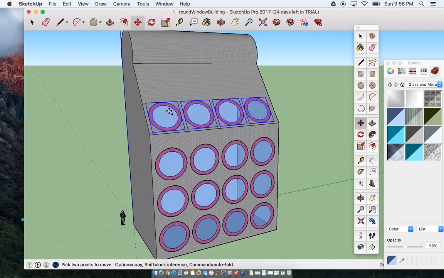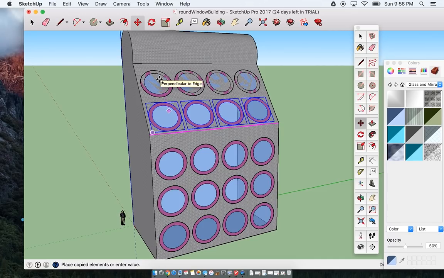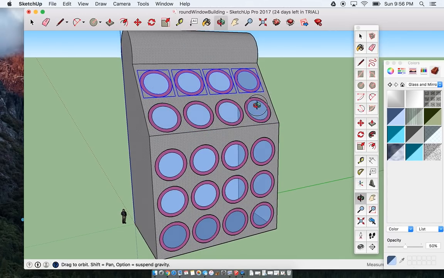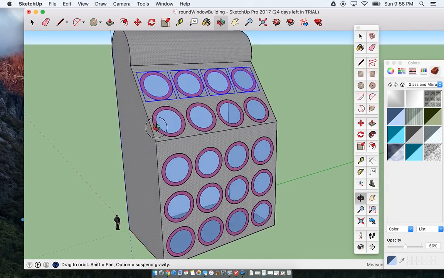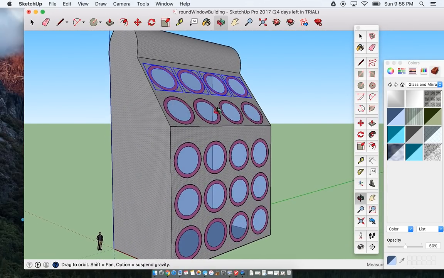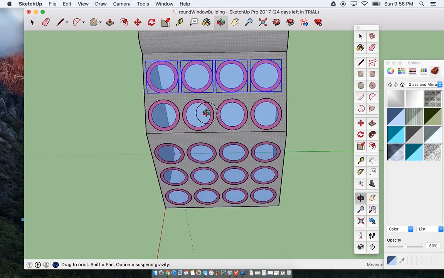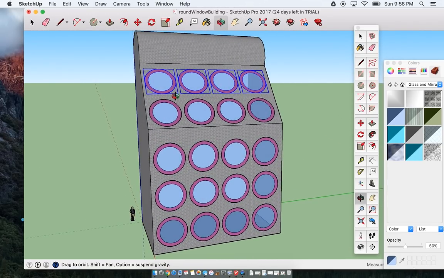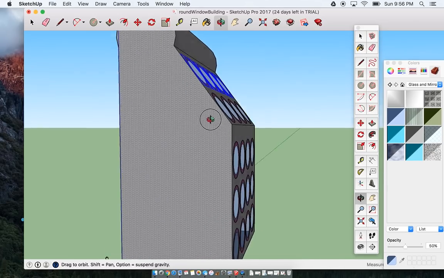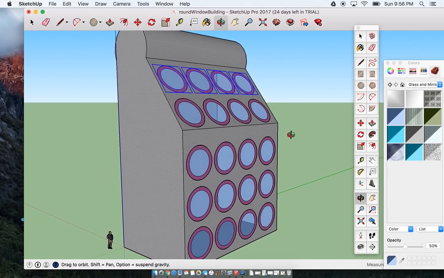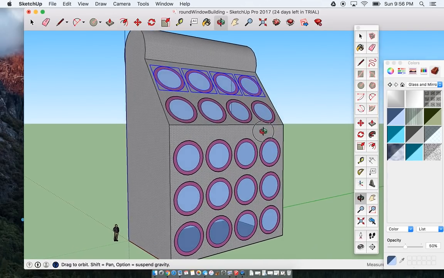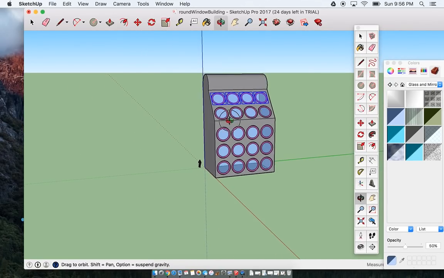So Option, Move, so you have 2 rows of windows on the top. Now if you notice that some of the windows are sort of blending in with the wall, that's okay. We're going to fix that soon. Mine happen to all be nice and clear, but if it's blending in with the wall, it's totally normal. It's because your windows are in the same place as the wall right now. This looks really nice. I'm actually a little impressed with my window building at this point.